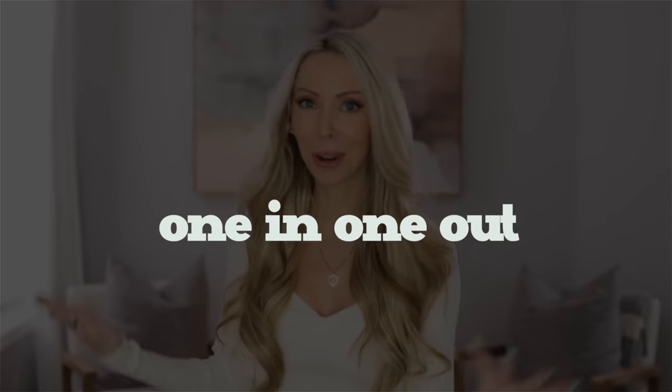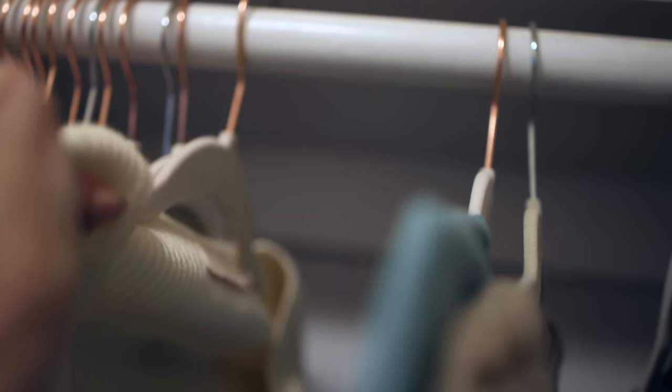In order to maintain this intentional simplicity, a lot of people in Scandinavian homes employ the rule of one in, one out — which I've talked about over the years. I love that this is very common over there, and it's something that I try to do but don't always think about. For example, if you get a new sweater, donate a sweater.